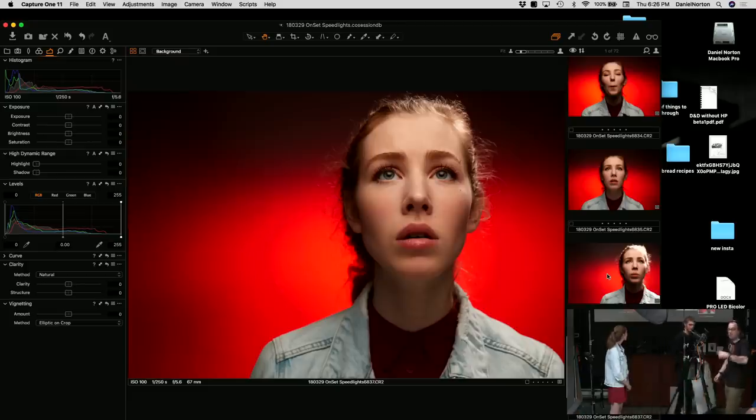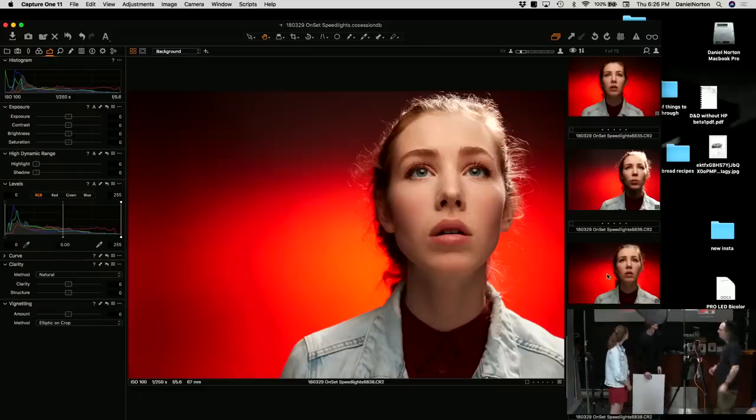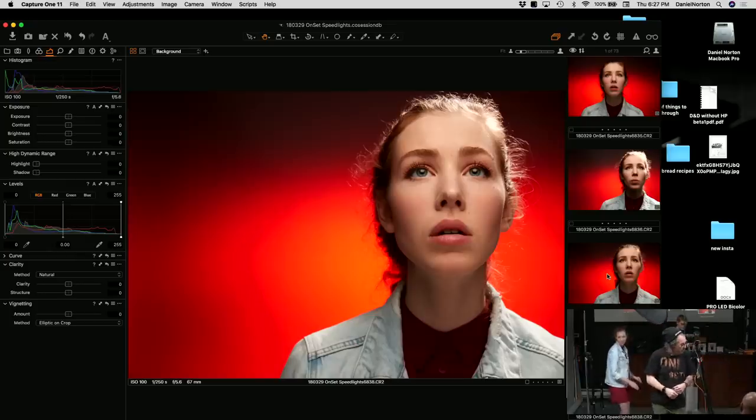I'm going to the side because this gentleman did it and it was really nice. And what did I say earlier? I get all my stuff by stealing from people. All right, so here we go. Nice. There we go. A little bit of fill light on the hair, a little bit of red background. I think this has a little bit of everything going on, right? We peppered in the different stuff.